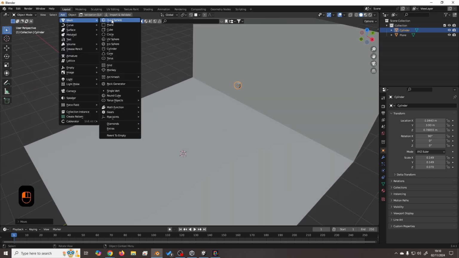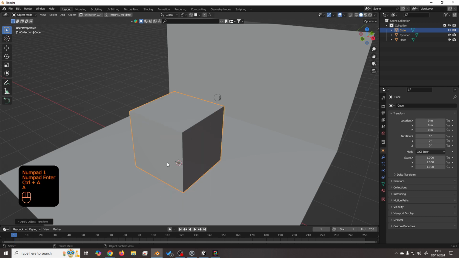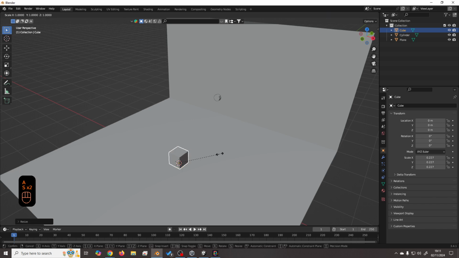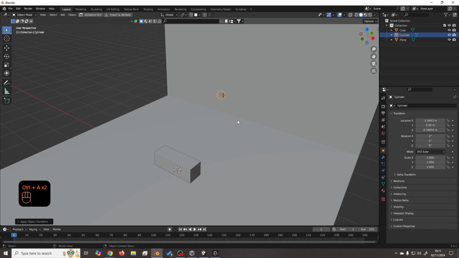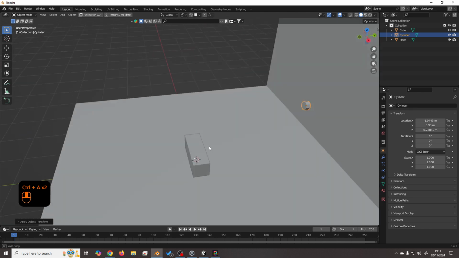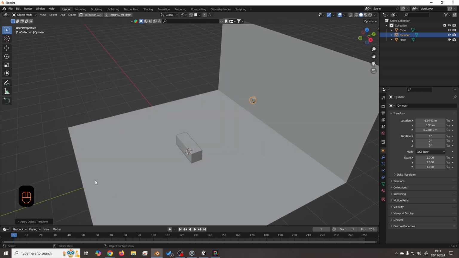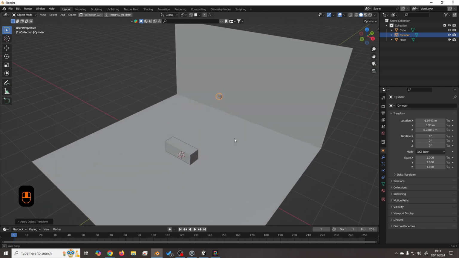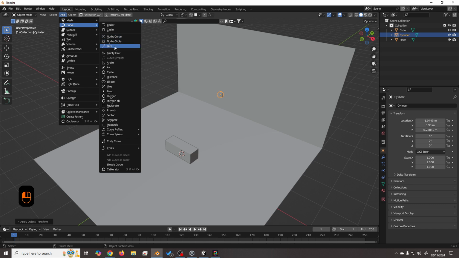And we'll add in a cube. We'll just scale that down a bit, and maybe scale it along the X. And that's our basic thing. So let's say we want a cable. I'm going to have it hanging over the edge here, I think, coming over the cube and into there. So an easy way to do it is just to add a curve.